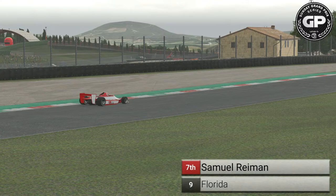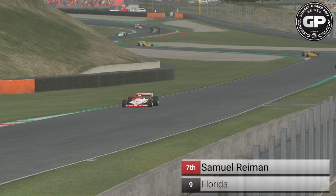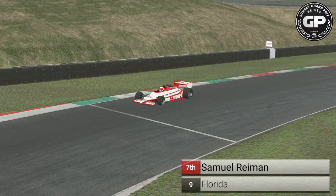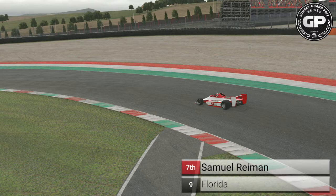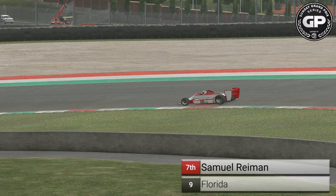You saw Gernot Friesche coming up behind him. I didn't see any fight from you, which is not too much of a surprise coming from you. But were you plenty happy, when you saw him approach from the rear, to just let him through? So I have ATVO open on my top monitor, and when I realized I had about 3 or 4 seconds over the car that was in seventh, I think it was Sebastian, I started looking down the list and I saw Gernot in 12th, and I'm like, I gotta keep an eye on that. And then there was one lap when a couple of cars in front of him spun off, and he went from being 9 seconds behind me to 7 seconds behind me, and I'm like, I'm finishing seventh.